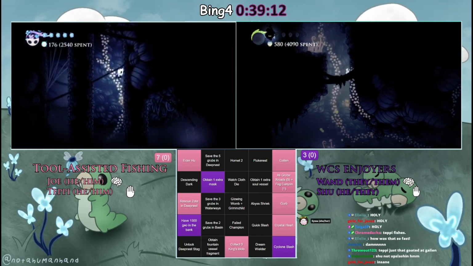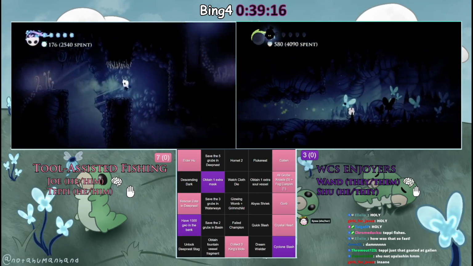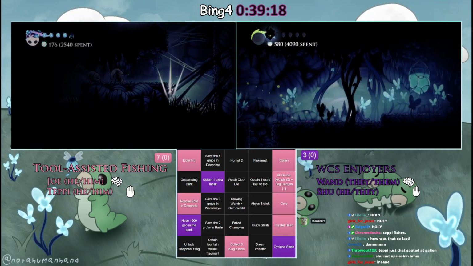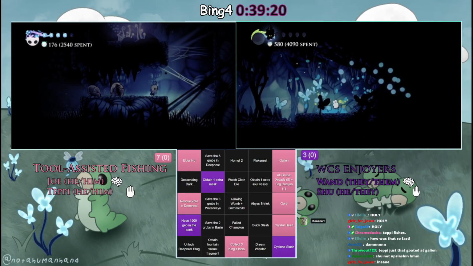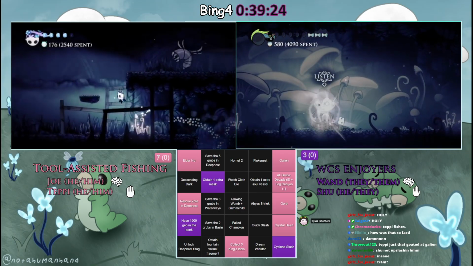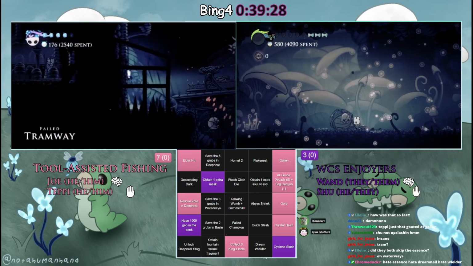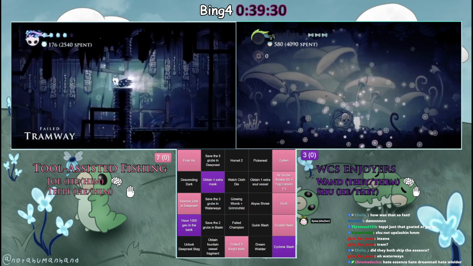Still, the 5 dream wielders on the board. Come on. Oh man, we're seeing lifeblood from WCS Enjoyers. You can still get the essence. It's still there. They needed a little bit more. Please help. Get the essence. Okay. Thank you. That's all I ask, because you get the essence. My goodness. Tool Assisted Fishing.